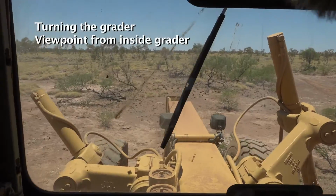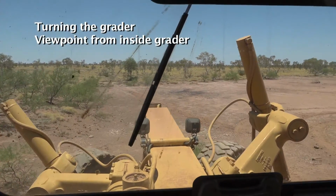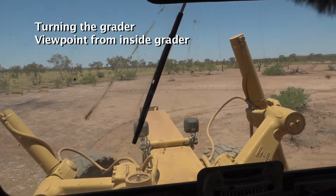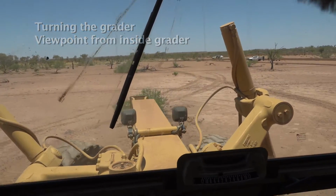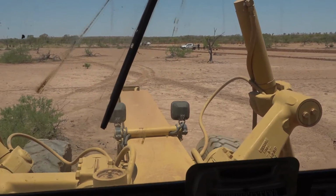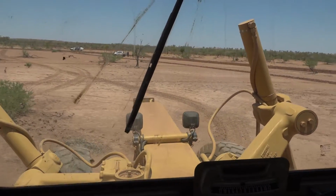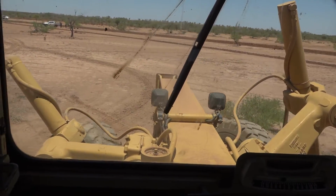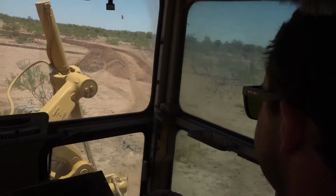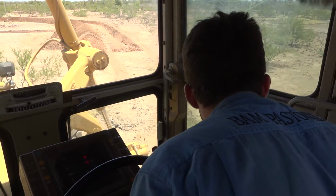Or I find turning inside, you diff lock off obviously, so you get around the corner a bit easier, turn around. Wouldn't reverse, you can't articulate this way, you can't articulate to your left because your blade will hit your right hand tandem tyre. Just keep everything centered.